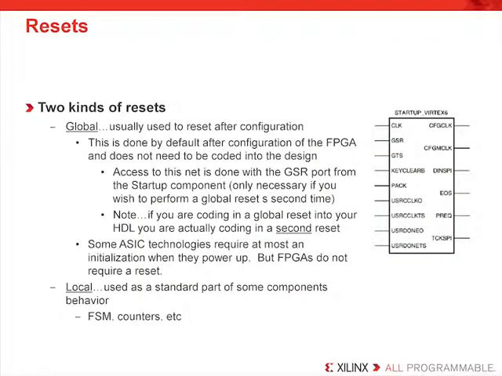Most designs do not need a global reset in an FPGA because on power-up, a reset is completed automatically. ASIC devices usually design global resets out of habit. If you're coding a global reset into your FPGA design, you're actually coding in a second global reset. The FPGA's global set reset net, that is the GSR, is accessed with a startup block.